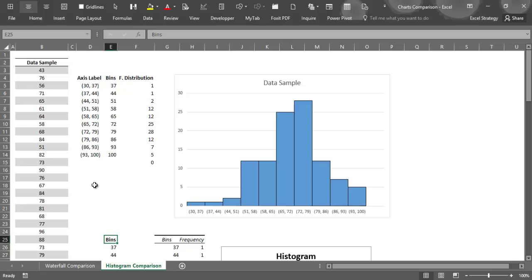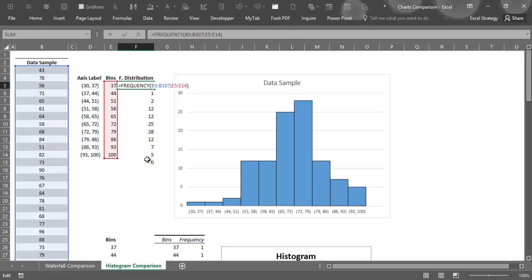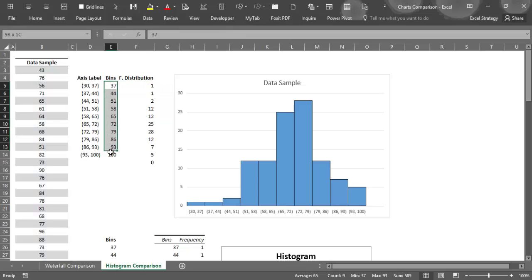It was possible to create a histogram inside Excel with a little effort in 2 ways. The first one is to use the FREQUENCY function in that way here, by typing the bins manually and then creating the frequency distribution with the FREQUENCY function.